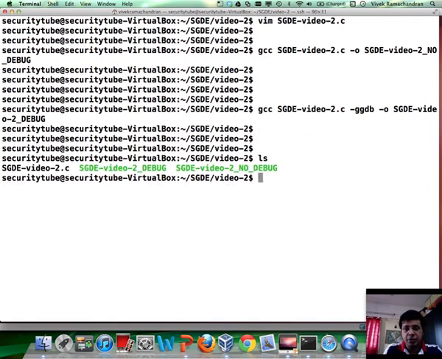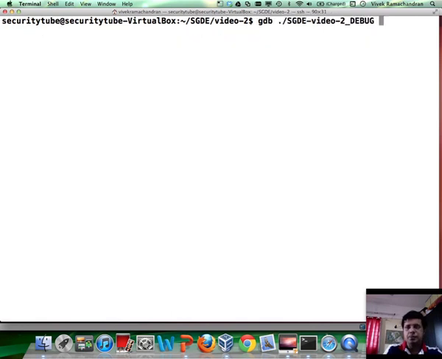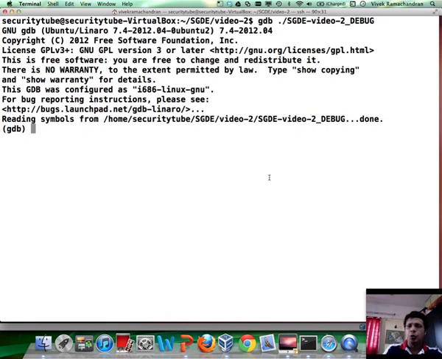And there you go, we have both these files available. Now let's first load up the file with debug symbols. There we go. With debug symbols, and as you've already seen from the previous video, it says read debug symbols. Now what all can you find with this?